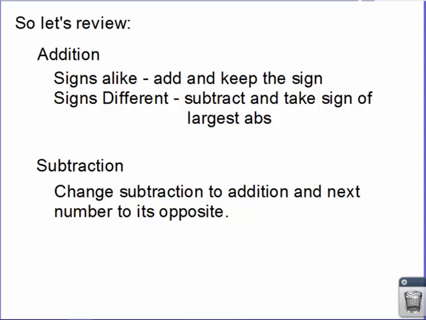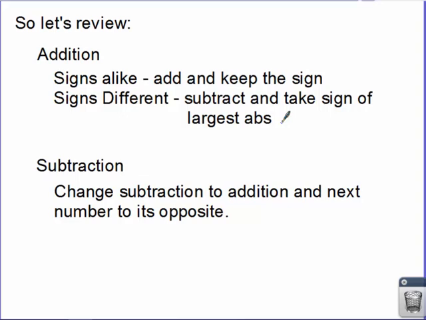If you are adding, and you know it's an addition problem because there's a plus in the middle: if your signs are alike, you add your numbers and keep the sign of the problem. If your signs are different, you subtract your numbers and take the sign of the number with the largest absolute value.